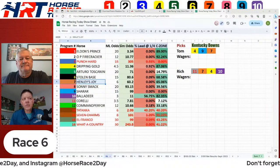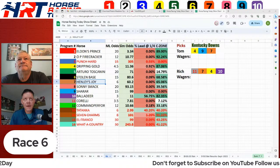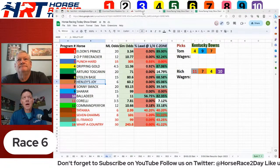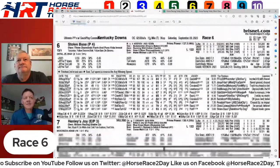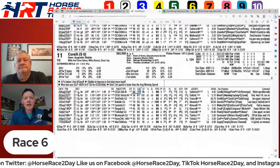I'm going to start with the 11 horse, the one that had that significant late pace advantage over everybody else in here. And the reason is last time out, I know you saw those early pace numbers on the score were way off pace, but last time out that 11 horse did show a little bit more interest getting out of the gates.